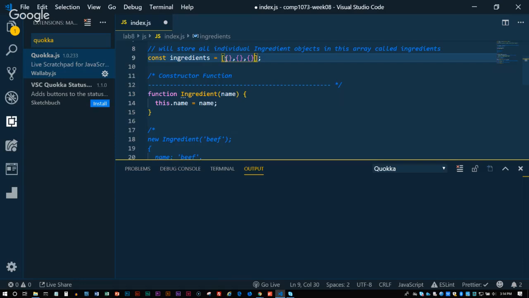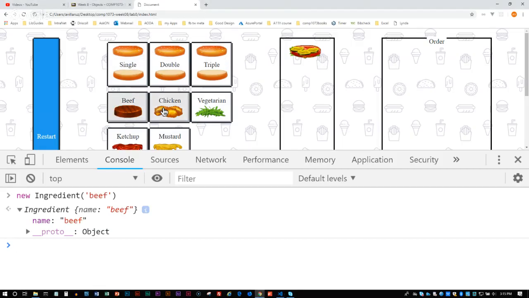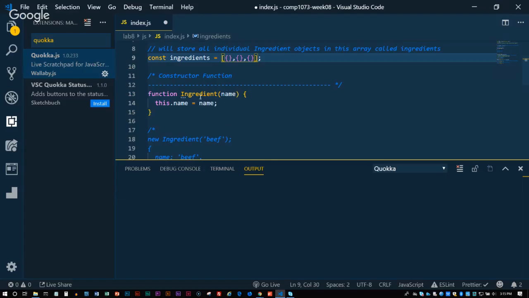But for the next 5 minutes, and we'll take it up. So basically, what I want to happen is if I click on beef, or if I click on chicken, that object beef or chicken will now be added to the array. Try that for the next 5 minutes. And then once you've done that, that's basically perfect on lab 8. It's up to you to do the fun stuff if you want bonus marks. This is the fundamental thing. If you get this right, then you can get the bonus fun stuff right. Take 5 minutes.